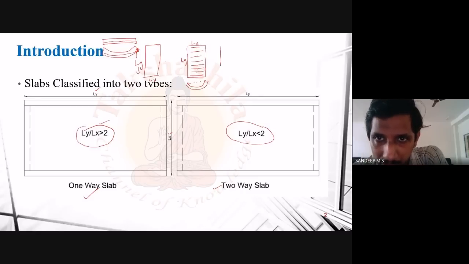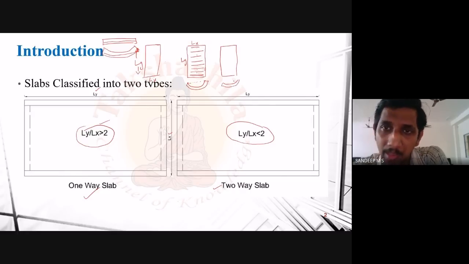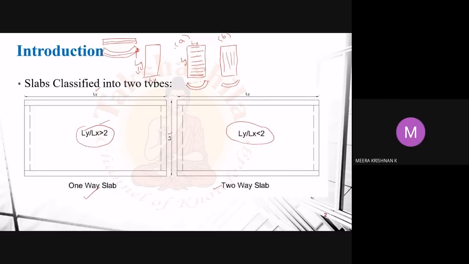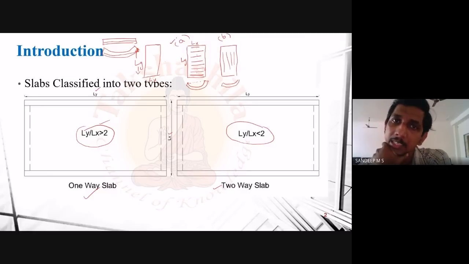Let's take the other example. If I have the same slab and this was bending like this. Okay. And in order to prevent this bending, I am just providing reinforcement in this direction. Will it be effective? What is your opinion? Will case A be effective or B? Which one will be effective? A. Any other answer other than A? See, this will not be effective.